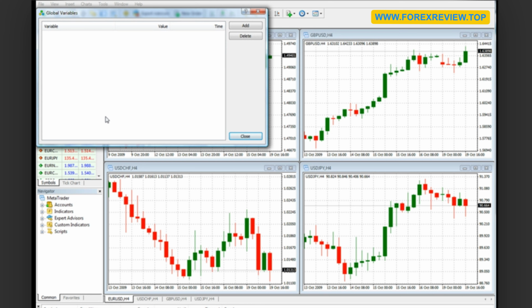The values are saved between terminal launches. Unlike those of variables declared at a global level, they are set at every expert launch and lost at every expert remove. So that's separate for those non-global variables. Global variables are available within 4 weeks since their last call from experts or manual modifying.